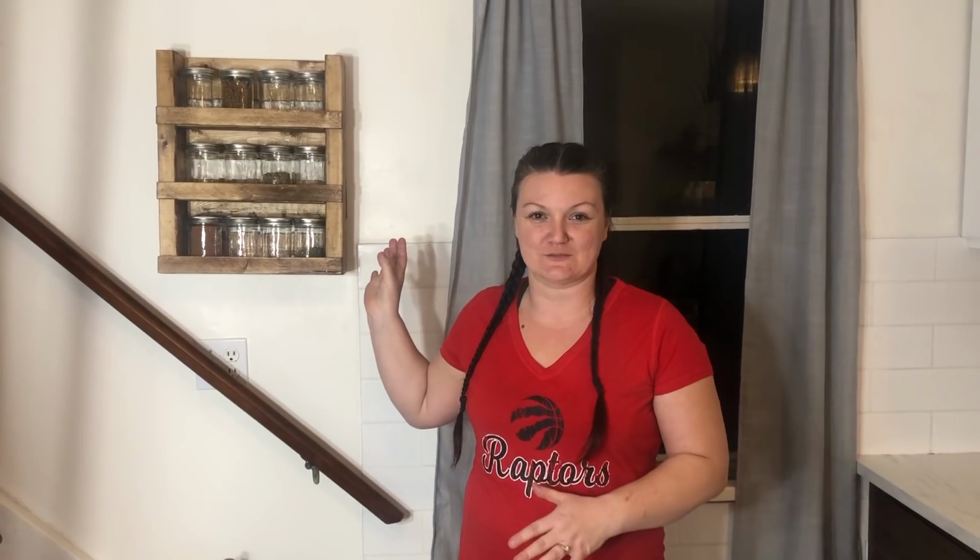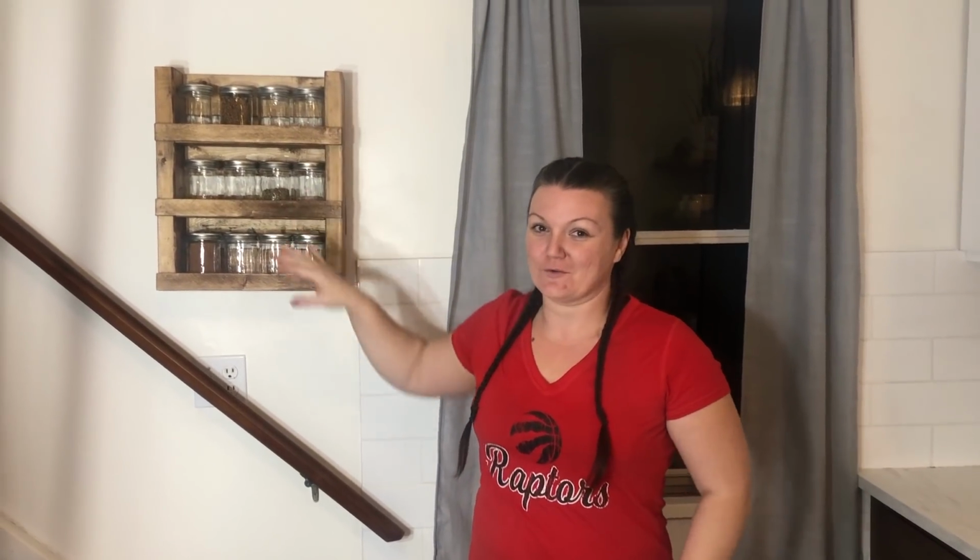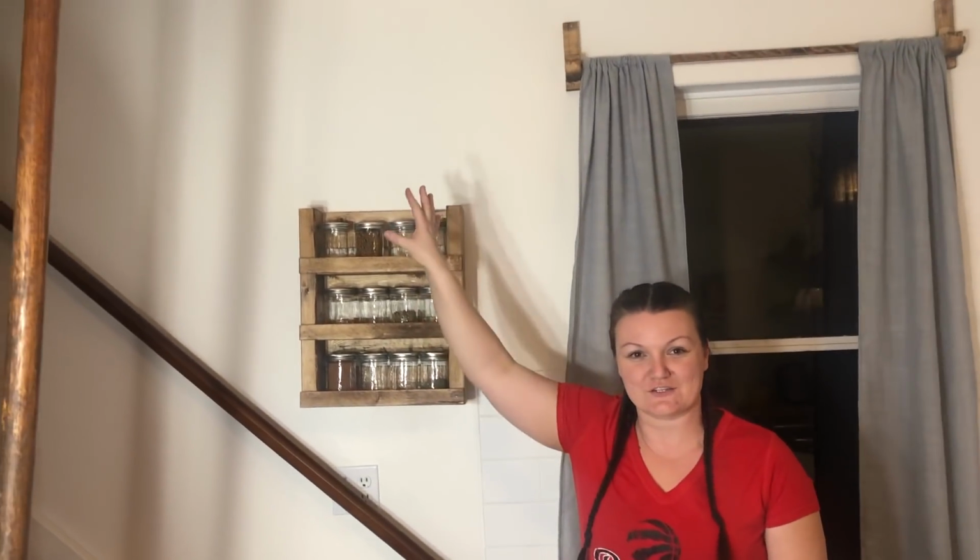I'm happy to finally have a spot to put my spices. This cute little spice rack just adds a little bit of dimension to this wall. I still think I'll add a little bit more artwork to this area since we have sort of a triangular shape going up the boys' staircase. But for now, I think this is a perfect spot to get some of my spices out of baggies in the drawer.